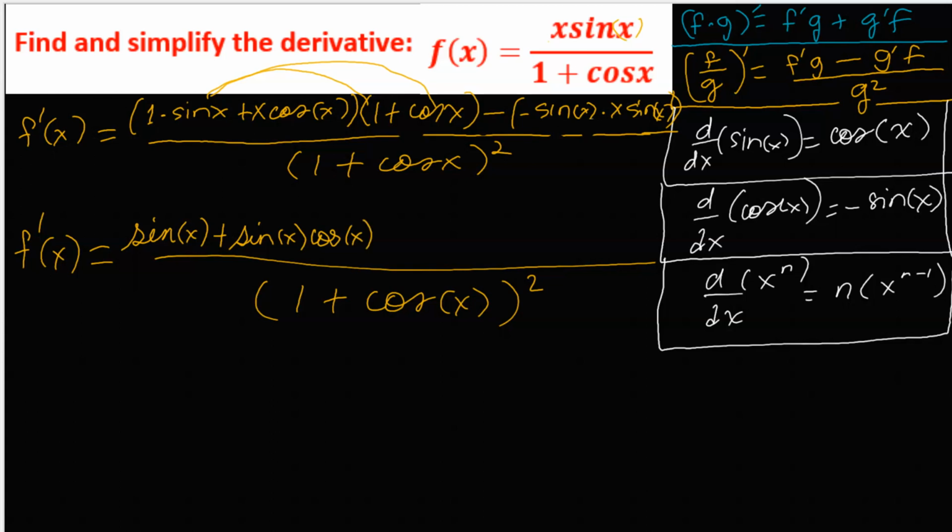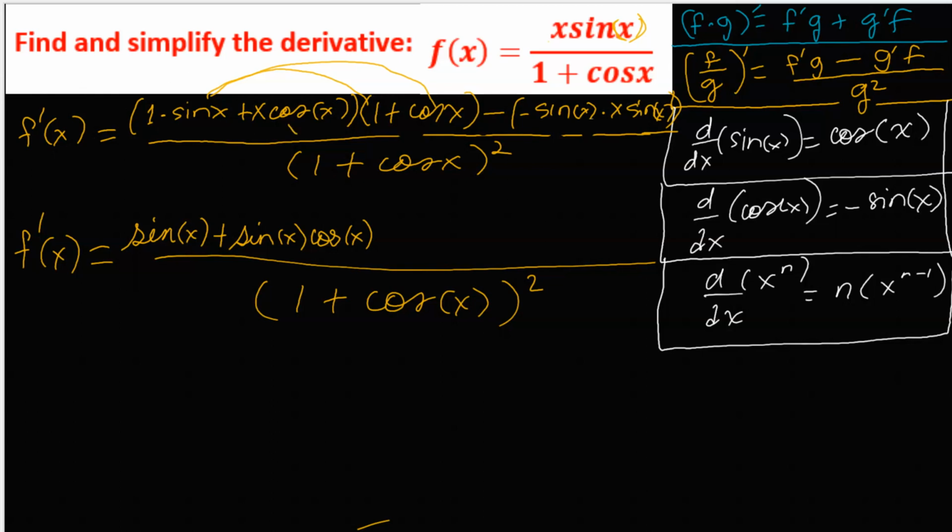The reason you see that I dropped the parentheses there is because it's just a lot of writing. I know it's mathematically correct, it's just a lot of writing to say sine parentheses of x. So it's up to you how you write that, but make sure you understand what it means.